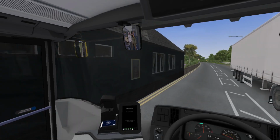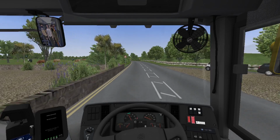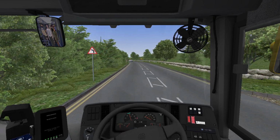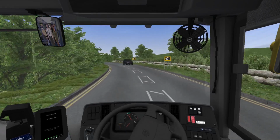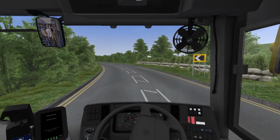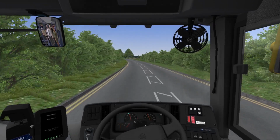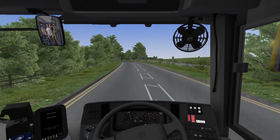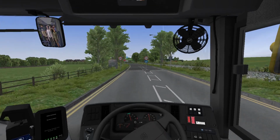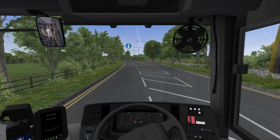So it's just worth considering that, although the 1A and 1B is complete. So if you want to spend your days, like I sometimes like to, on locals, just driving round and round and round, then these are the routes for you. Because all you need to do is base yourself, I believe it is still in the game, at Totnes Outstation, and just drive these routes round and round and round all day.